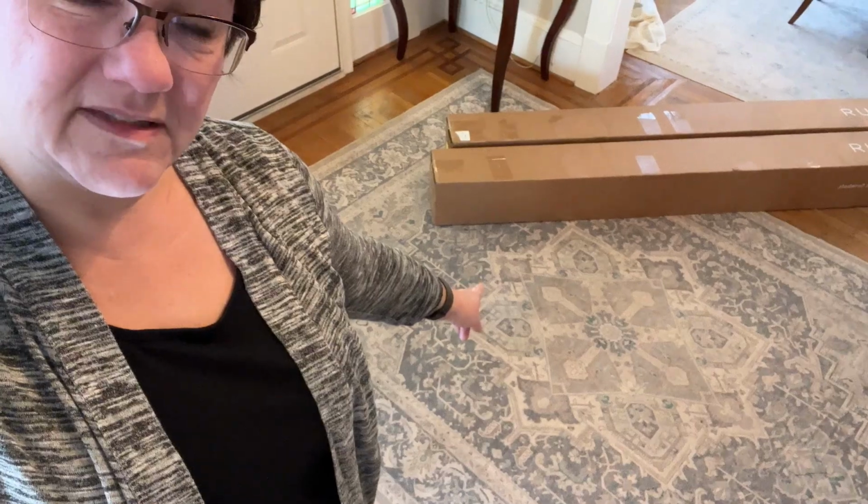We already have a Ruggable rug in our living room. Actually, we have two of them. There's one over here on this end of the room and the matching one over there. And they're great. We've already been able to take them up off the floor, put them in the washing machine and dry them and put them back on the floor. And it gets rid of pet stains so well. So I love Ruggable. And in fact, we have one in our foyer as well.